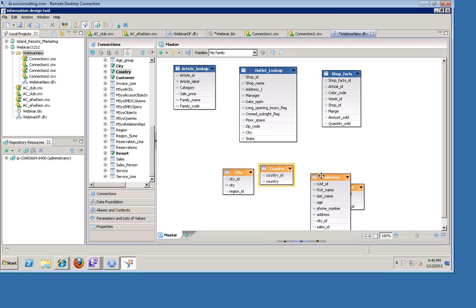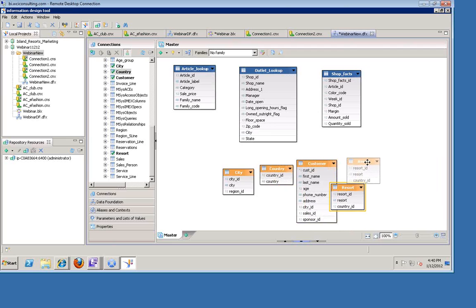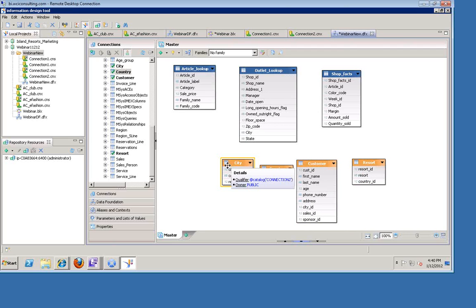Now, it's important when you're connecting 2 databases that you have some similar field that you're going to be able to join on. In this case, there are cities in both the eFashion and the Adventure Works databases that will allow us to join up so that we can use that data in future reports and dashboards.